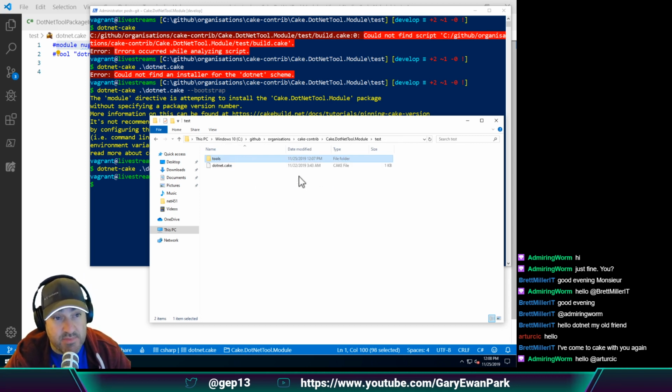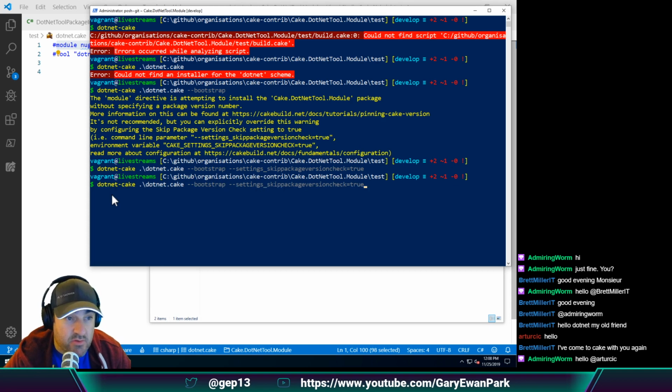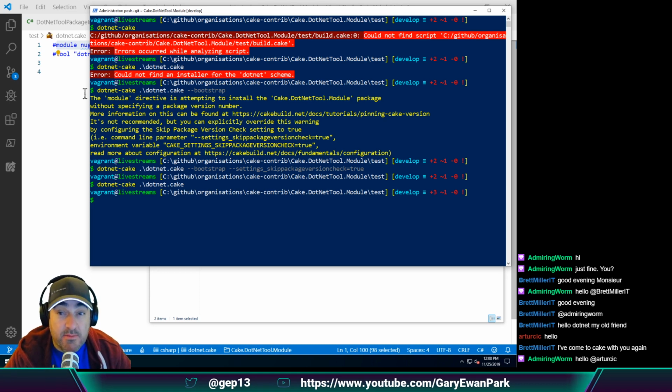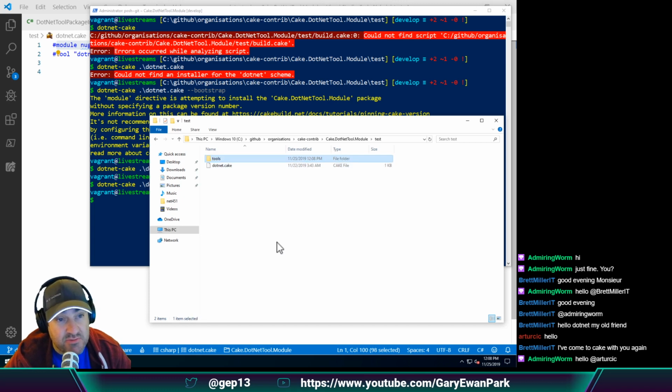So we're getting somewhere. Now if I go back and run all of this again without the bootstrap, and this time just run the script as is, which has one tool preprocessor directive in it, try that again. Then what we should get in our tools folder is a .store, and we've now got the Octopus .NET CLI installed there, ready for us to go. So it's done what we wanted it to do, right?